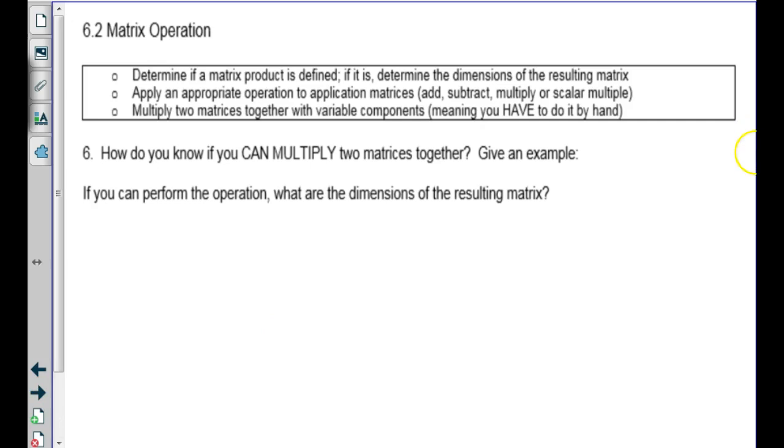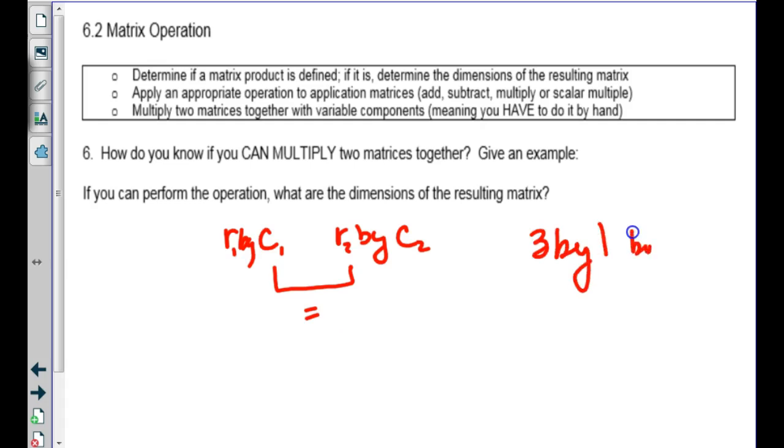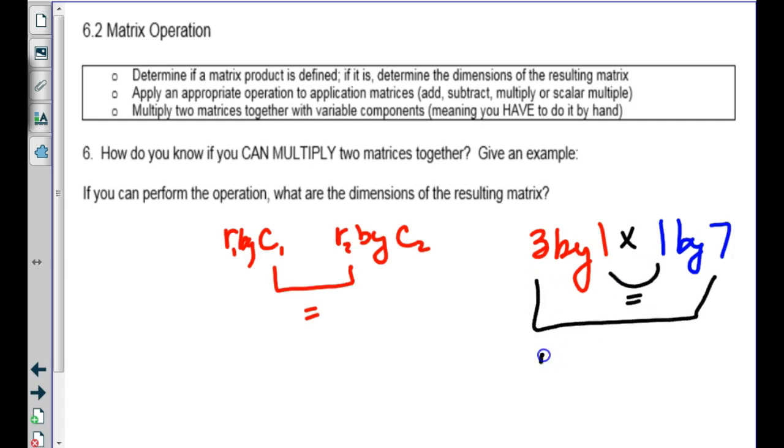The second section of the quiz is matrix operations. How do you know when you can multiply two matrices together? Yeah, I know it goes row times columns. Okay, row by columns and row by columns. If this was matrix 1 and this was matrix 2, what would have to be equal? Okay, so give me an example of ones that you could do. 3 by 1 could be multiplied by, I'm going to do like, say, 1 by 7. Just because then what size would your answer be? Okay, these have to be equal, and the resultant would be a 3 by 7.